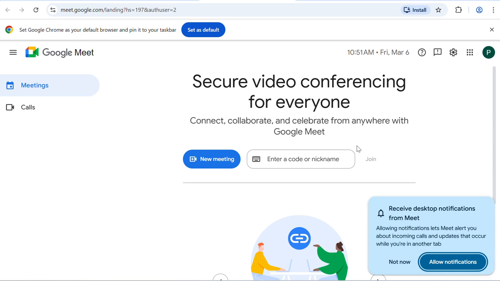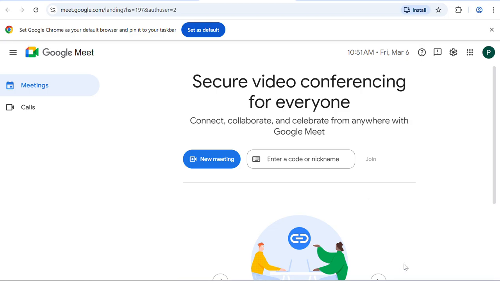And then two, it is also limited to 100 students. Okay, if your class is more than 100, or the participants that will attend this meeting or your class is more than 100, then it is advisable that you think elsewhere. But if the class is less than 100, you can be able to have it.